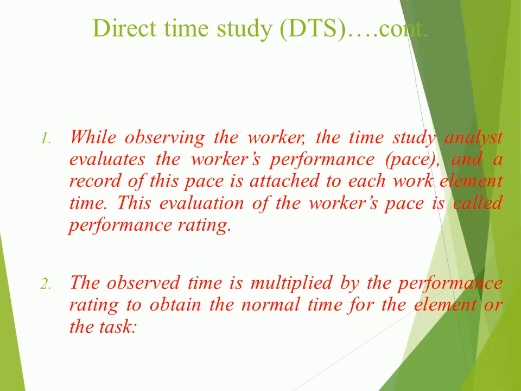While observing the worker, the time study analyst evaluates the worker's performance, pace, and a record of this pace is attached to each work element time. This evaluation of the worker's pace is called performance rating. The observed time is multiplied by the performance rating to obtain the normal time for the element or the task.